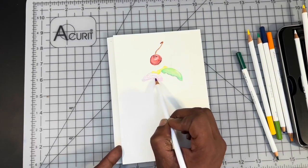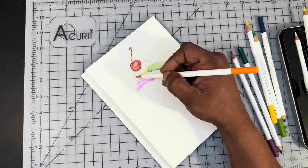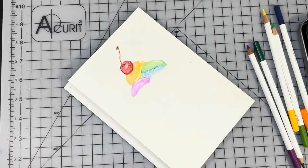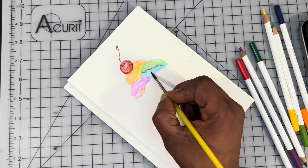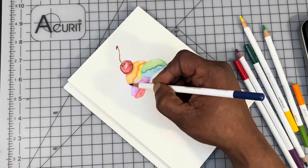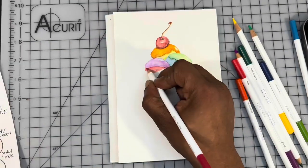I'm just going to start at the top with the cherry and moved down, doing each layer of the ice cream and what would have been the chocolate syrup on top. I'm doing it in different colors — that syrup is orange, there's some green syrup, some violet syrup. My ice cream colors are yellow, blue, and red, and the very bottom layer is going to be orange. For the orange, I was using a cooler and warmer color; the warmer color was called Mandarin, and it was actually a really pretty color.